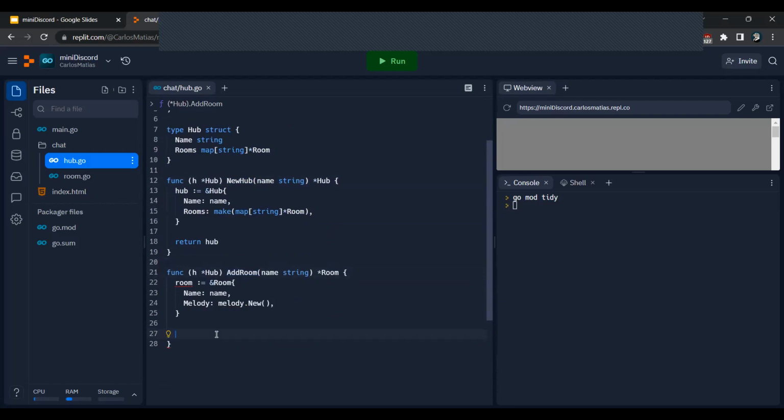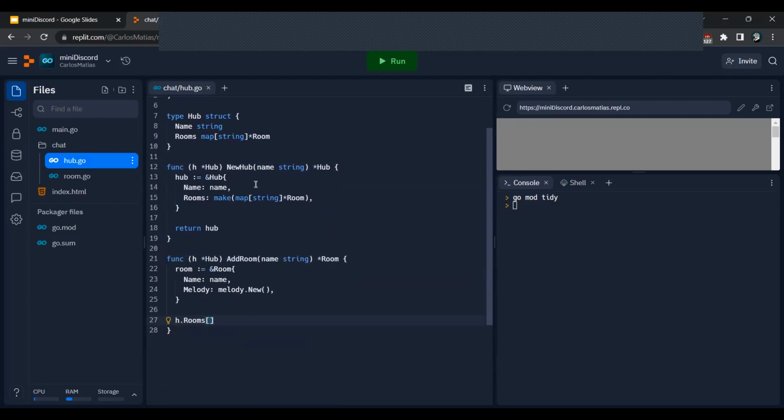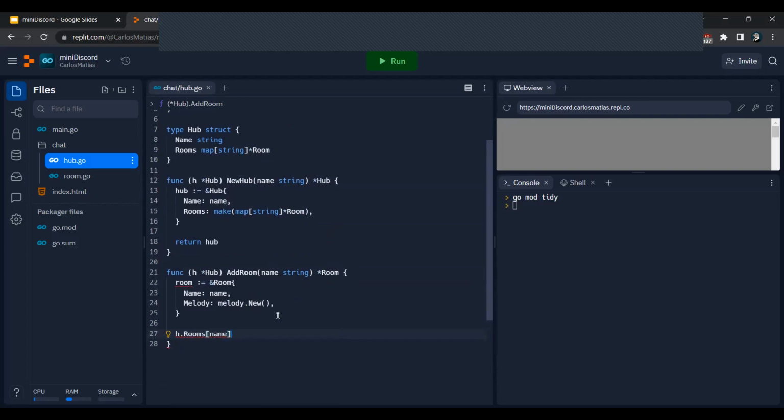And here's where it comes together. We go to this hub that we're adding a room to. We're going to its rooms. It's a hash map, so we're just going to access it with the name that it was given, and then we're going to say it is equal to this room. So we're basically just adding the room to the hash map, so we have a count of all the rooms that we created.